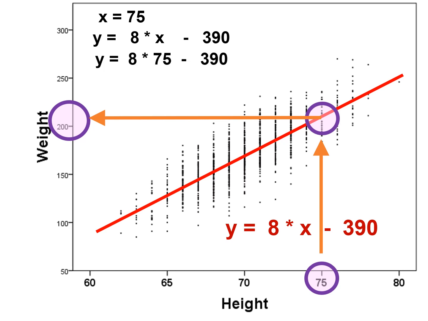X is equal to 75, so we can plug that number into the equation. A mathematician would say we're substituting 75 for x. So now we have 8 times 75 minus 390. So we substitute 600 in place of 8 times 75. Finally, we have 600 minus 390 is equal to 210. Now we can substitute 210 in place of 600 minus 390, and we have our answer. Y predicted is 210, and that's pretty much what we expected. We said the y-coordinate of the prediction point is about 200, maybe a little more.